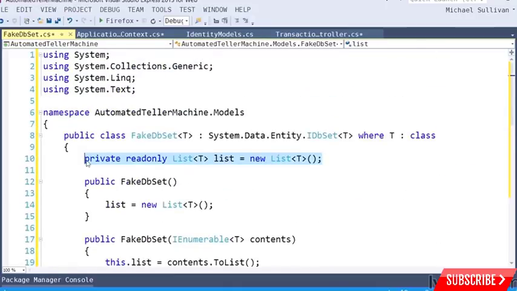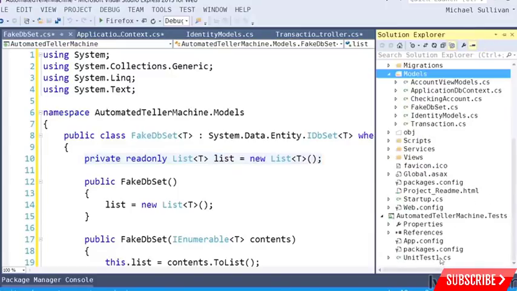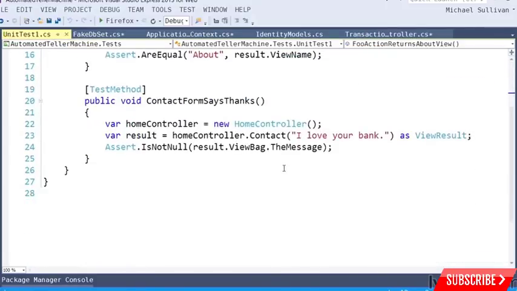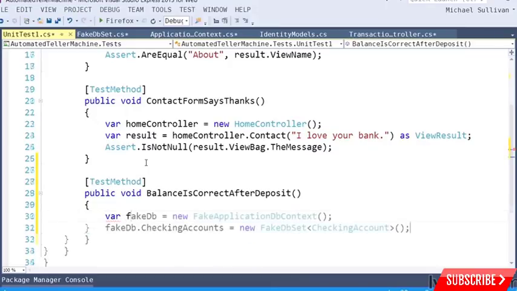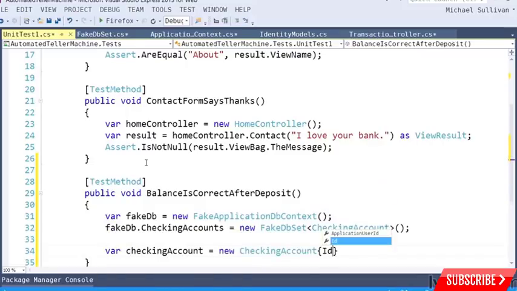Now that we've done all of that work, we can finally start to write some tests using our fake DB context. Let's say we wanted to write a more useful test that checks whether or not an account's balance is correct after a deposit is made. For my arrange step, I can create a fake DB context and initialize the checking accounts property as a new fake DB set. Then I can create a new checking account and give it an ID and an account number of my choosing.